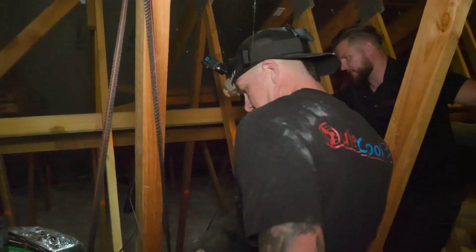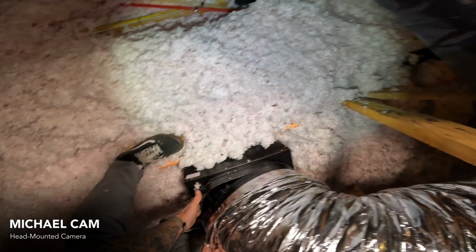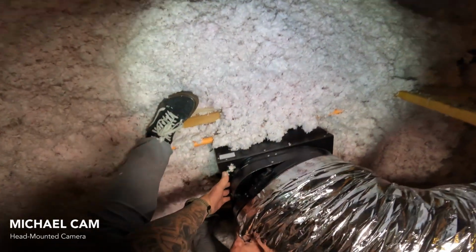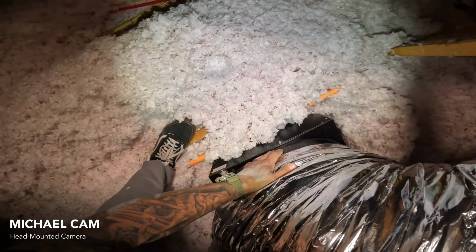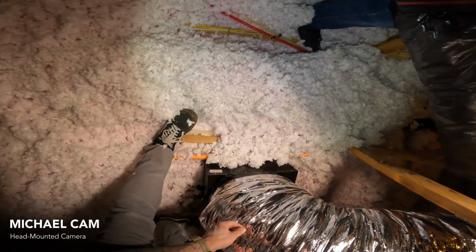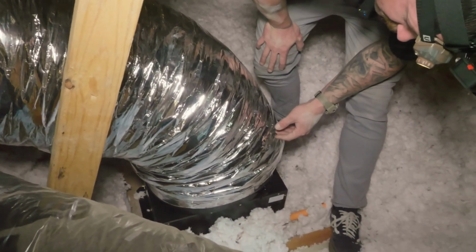Okay. So now we have the duct side. So what we're going to do is get the duct collar back on the damper box. We're going to put pressure against the damper box collar, and pull and work out as much slack as we can, just so we can get that collar back on the damper box, and we've snapped it in place. So a little bit of technique there, it looks like, Michael. Smaller fans, it's a little bit easier because they're not as stretched out, but a little bit of technique. Bigger fans, a little bit more technique.